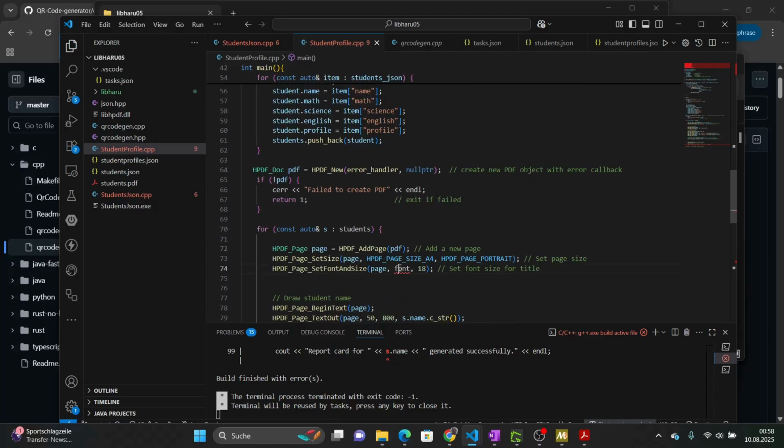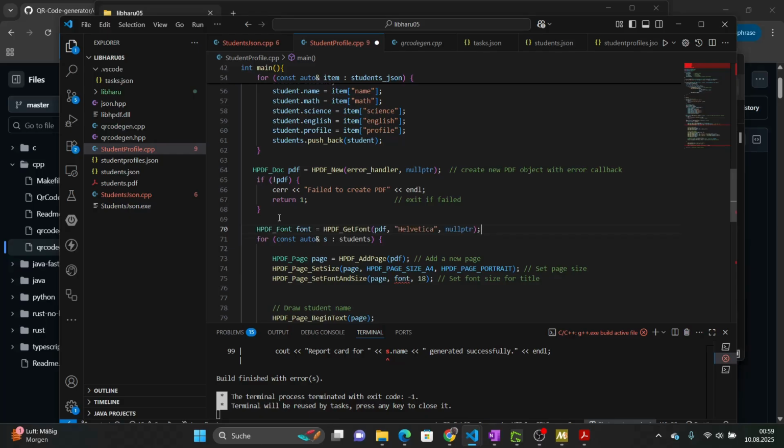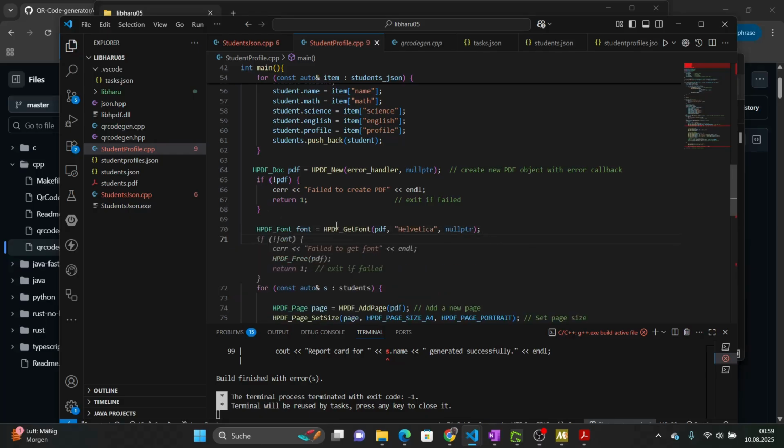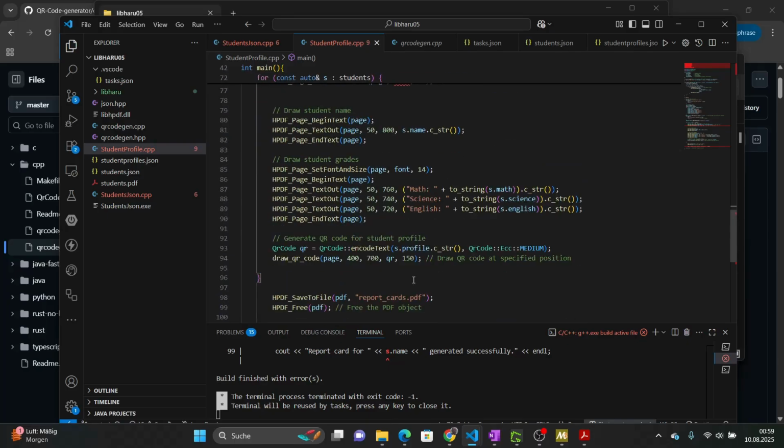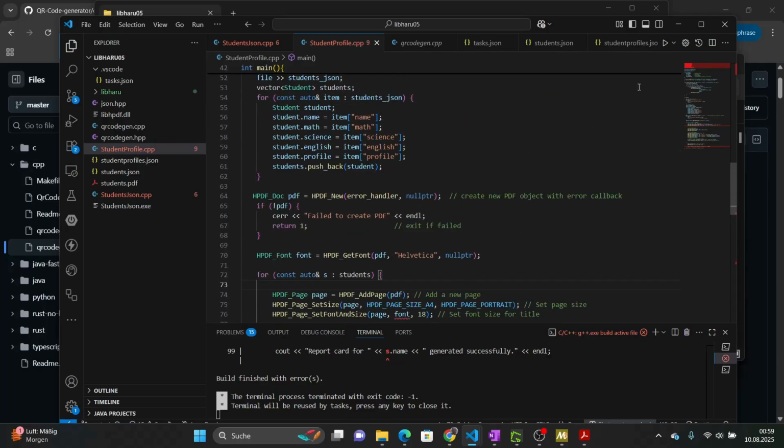And then we also have the font, which should also have been defined. We forgot to define that. Declare it here before using. So the two things should be corrected now.